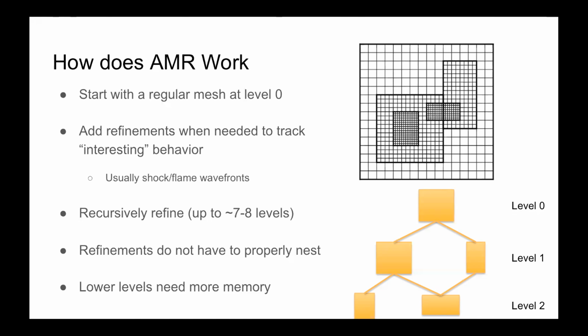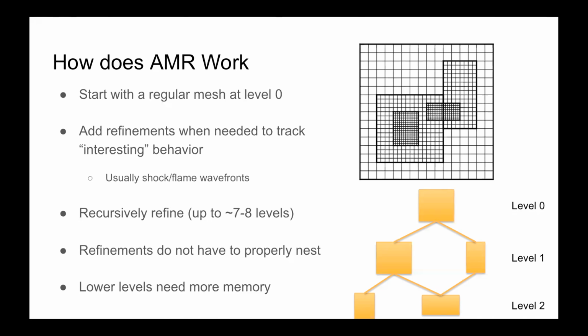It's usually pretty standard that cells refine about 2 to 1 as you go down each level. In some cases, they will actually go down 3 to 1 or 4 to 1. But most commonly, in each dimension, you take a cell and you divide the distance in half and make subcells.